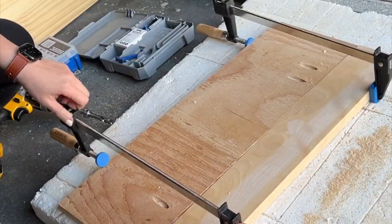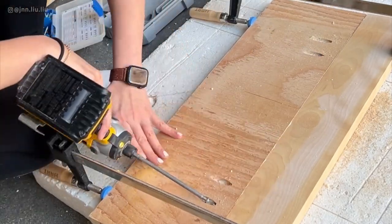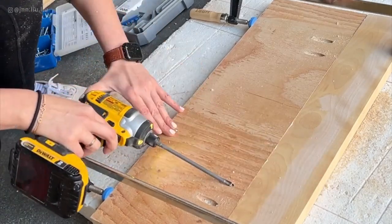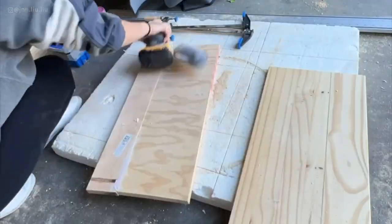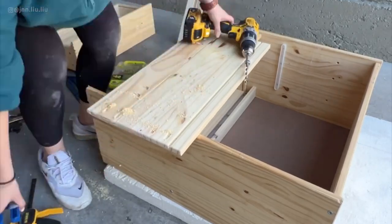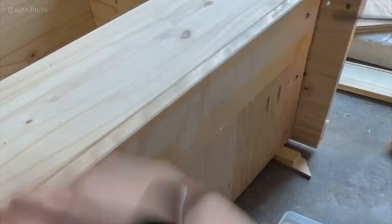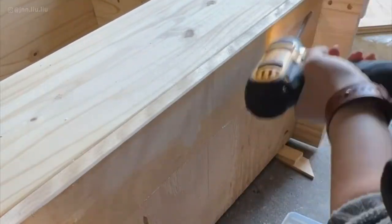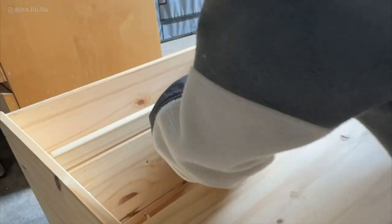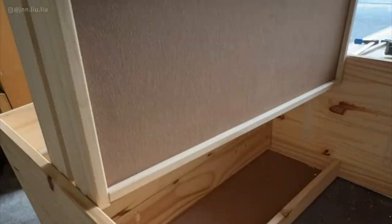Instead of joining two pieces of wood, you can use one large piece of solid wood, but this may be more expensive, or use one large sheet of plywood. If using plywood, you'll need to edge band the side to make it look prettier. Next, I drilled pocket holes along the three edges of both shelves that are not front facing, and used pocket screws to attach these two pieces of wood to the dresser. Make sure to leave a slight gap between the wood pieces and the drawers to ensure the drawers are able to open and close well.